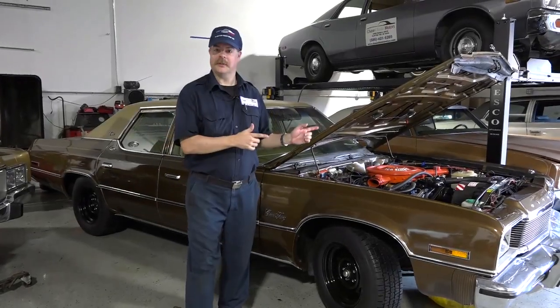Yes, and they have muscular parts, they have performance features that were not available on a lot of the civilian cars of the time period. So they are a special package, which is really appealing to Mopar nerds like us. Well, Fletch, here's something I'd really like you to check out. This is a 1975 Plymouth Grand Fury Custom.